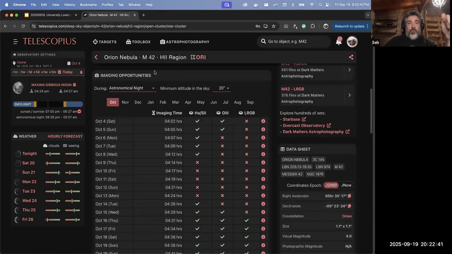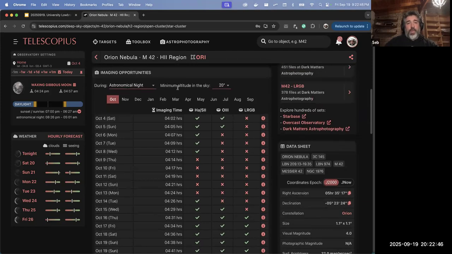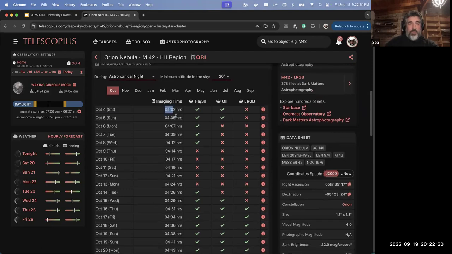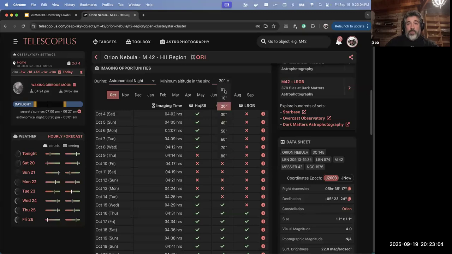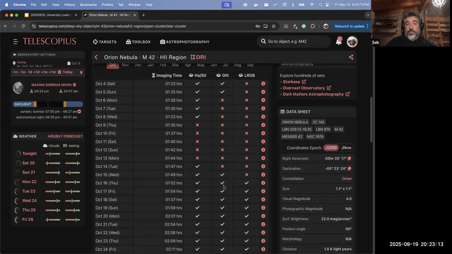This is the imaging opportunities block I was talking about before. You can, at a glance, see how much imaging time you'll have in the upcoming nights or for the entire year. You can switch months here. You can see how much time will be available for you above this minimum altitude in the sky for each one of the filters.